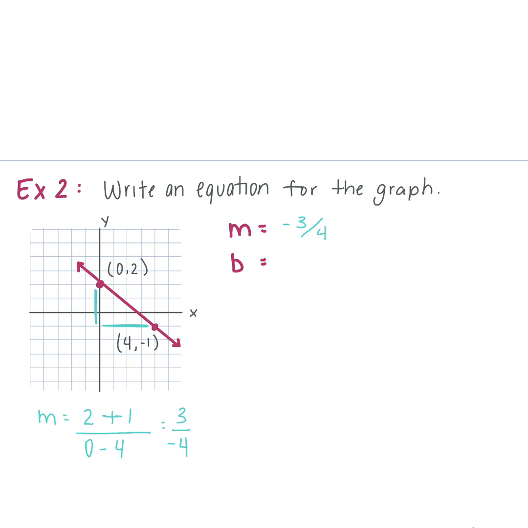If they give you a graph, you can just physically count it and then write down your slope, or if it's easier for you, if you like doing the math better and picking out the 2 points and plugging it in, you can do that as well. Then we want to know what our y-intercept is. So that means I want to look on my y-axis and see where it crosses. So I see that it crosses at 2 on my y-axis. So that means my y-intercept is 2. And then once I know those two things, I'm just plugging that into my y equals mx plus b. So I see that my m is negative 3/4.